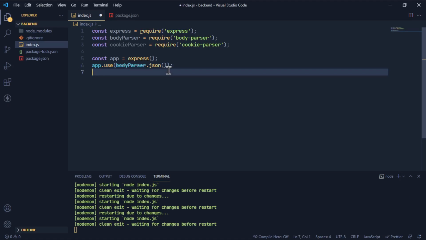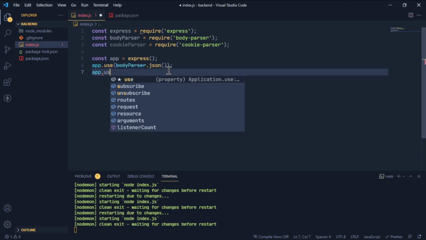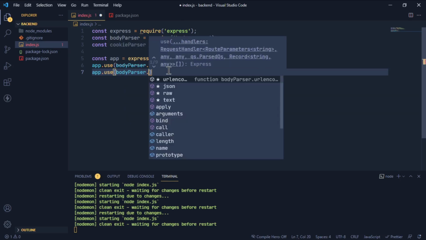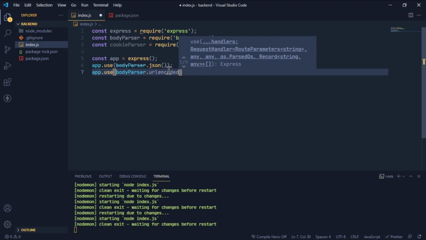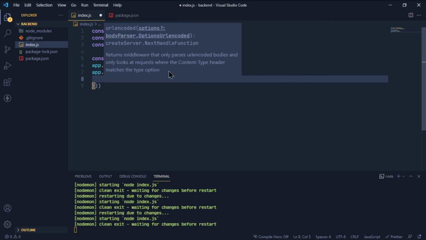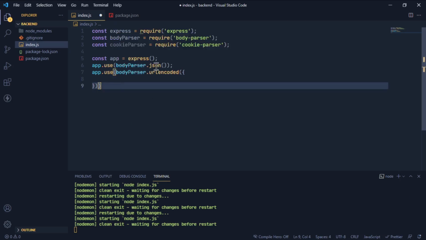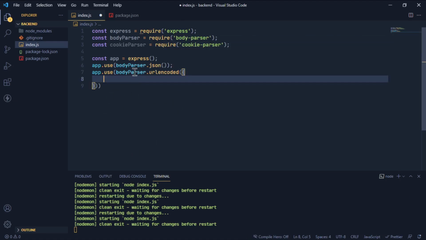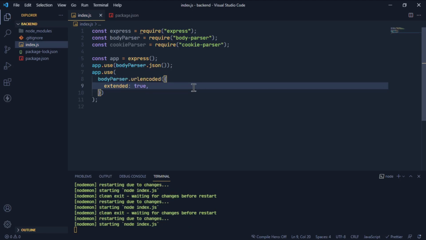Along with that, we may want to use app.use with the same body parser. Here you can see urlencoded. This function we need to invoke, because sometimes we may want to send form data as a request body. If that is the case, we cannot access it as JSON content. We need to have it as URL encoded content. That is why we have added bodyParser.urlencoded as well. So let's have something like extended. Yeah, extended should be true. That's all about the application creation.